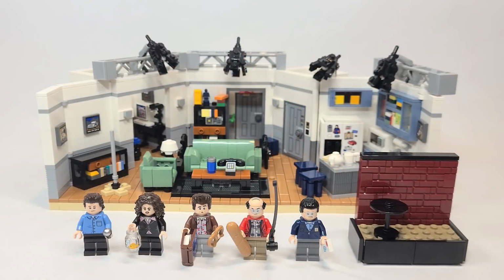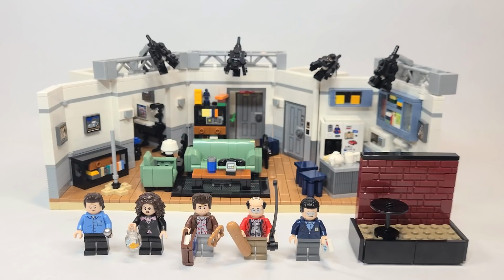Well, there you have it, everyone. That is my review of the LEGO Ideas Seinfeld set. I really love this. I hope that it sells well enough so we can get the cafe, get some new outfits for these guys, and maybe get some other characters. I think that'd be really fun to get in the cafe. I think that's the next most iconic location. Really, really great. I love this. I love sitcoms. I love that we got another apartment this year on top of the other two Friends ones. And congratulations, Brent Waller. Really amazing original submission, and an even better set, I think, with the references that they've done in here.